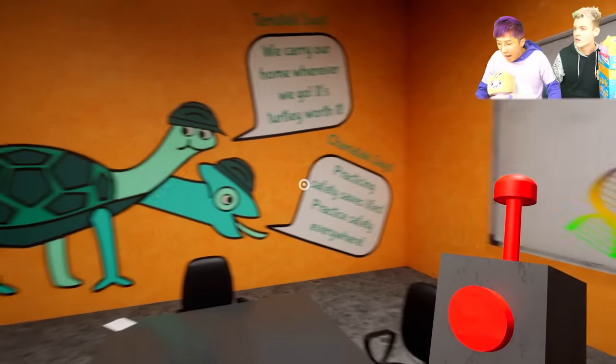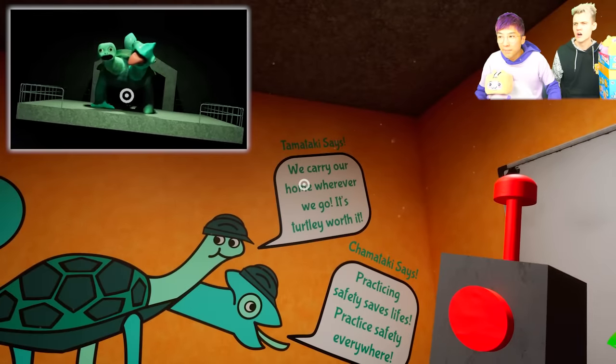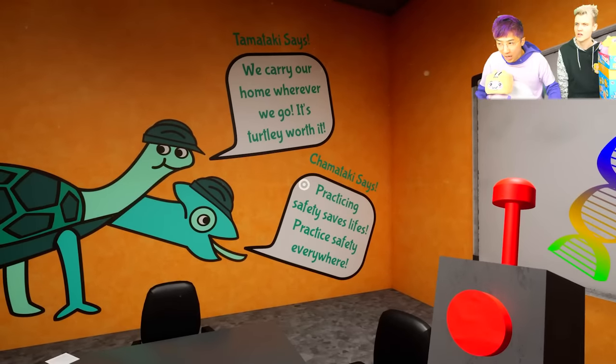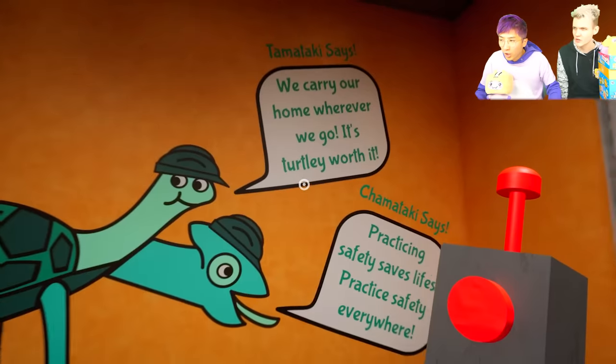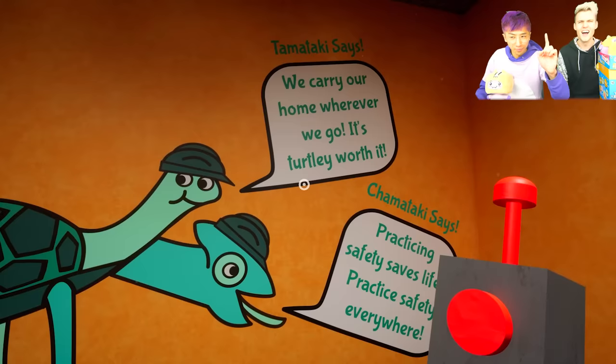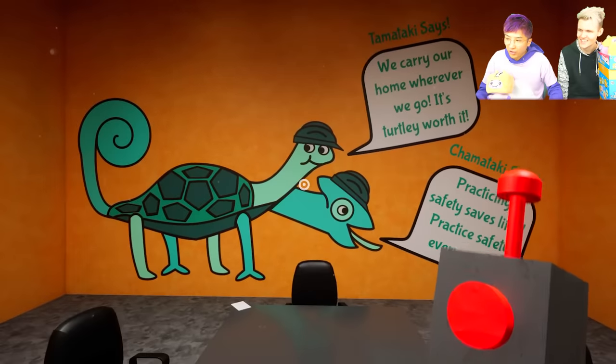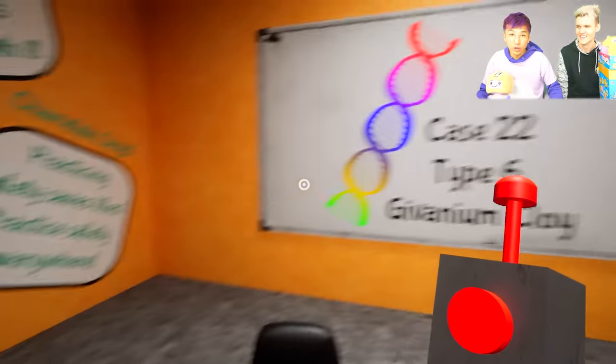Wow! And guys, we are now, for the first time ever, learning the name of the two-headed turtle. We'll put a clip on screen. His name is Tamataki and Chamataki. And there's a secret note there, too. We carry our home wherever we go. It's turtly worth it. Practicing safety saves lives. Practice safety everywhere. That's nice, except they try to oof us in the game.